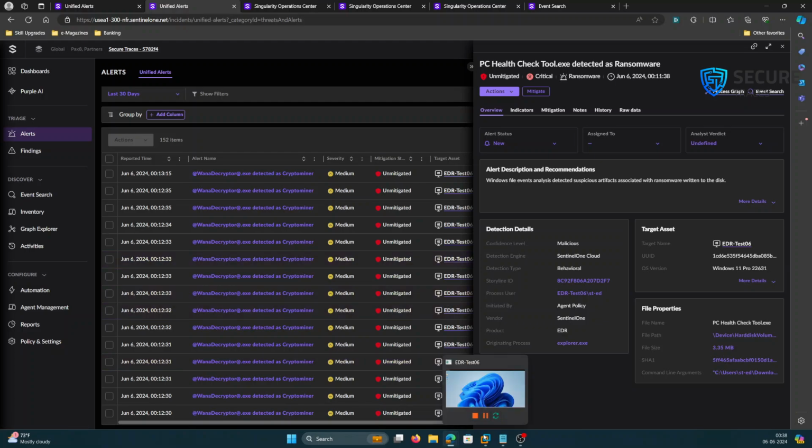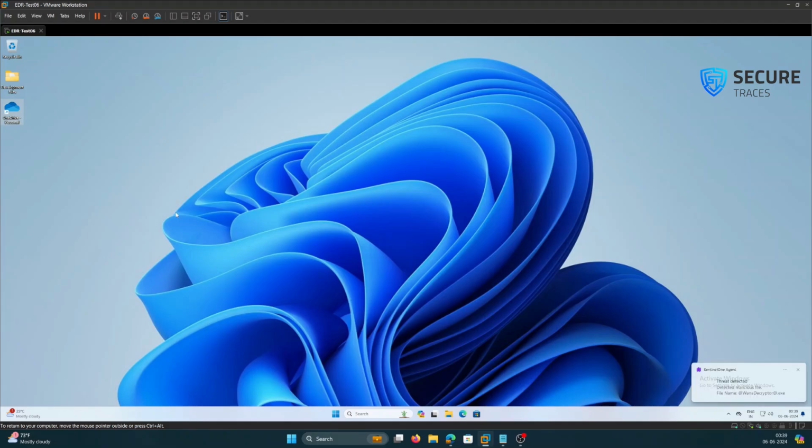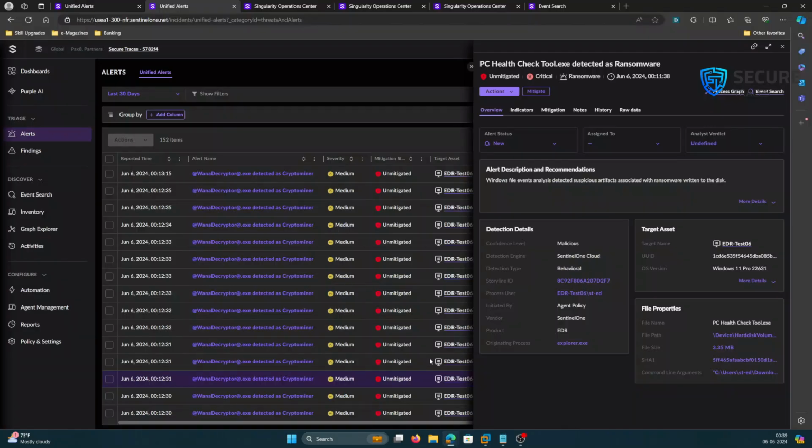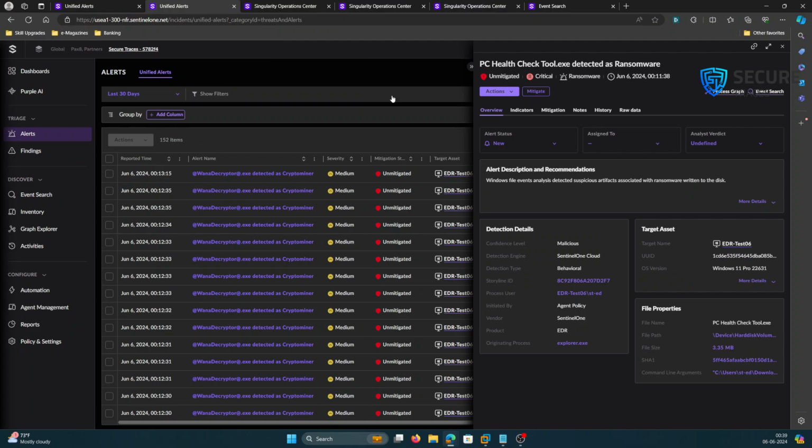Let's see the status of the ransomware that we have deployed. It's still running. So let's investigate further based on the storyline it created.